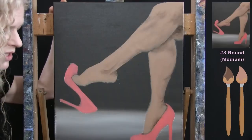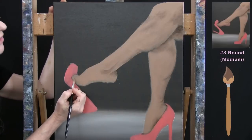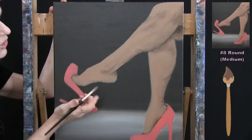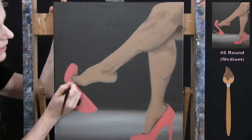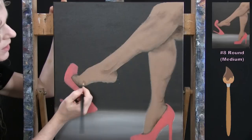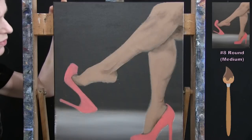So I'm going to start with a tiny bit of brown on the tip of my brush, and I'm going to give myself a little bit of shadow up in through here where her toes are kind of coming out or into her shoe, like that. I'm going to put some right in through here, because this will represent the bottom of her foot, in through here, maybe a couple of streaks going up to represent the crevices between her toes perhaps.